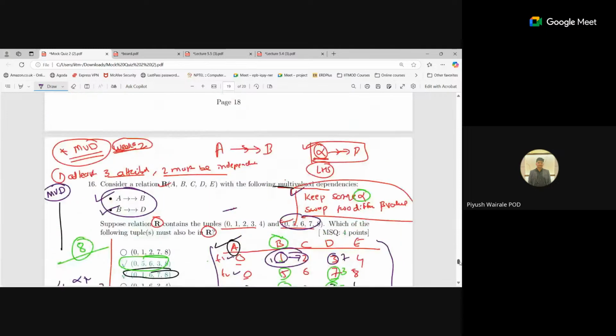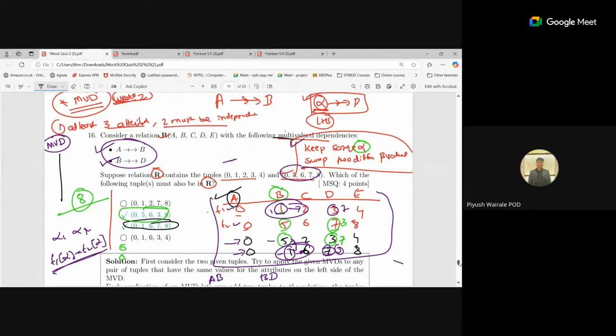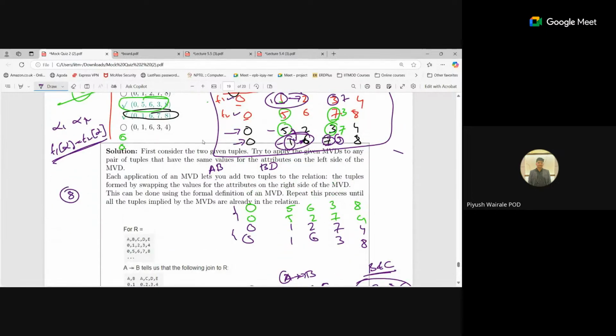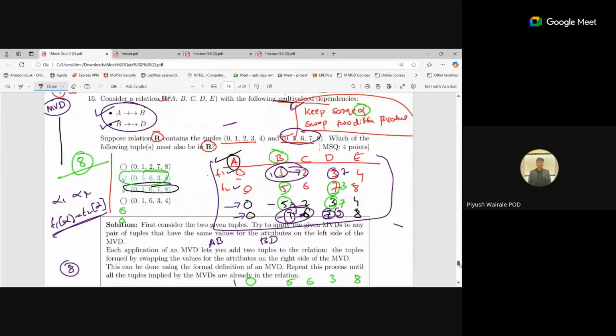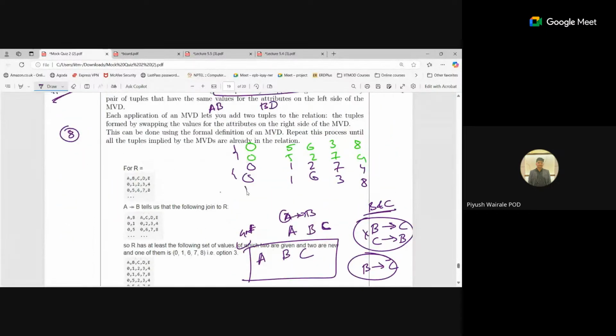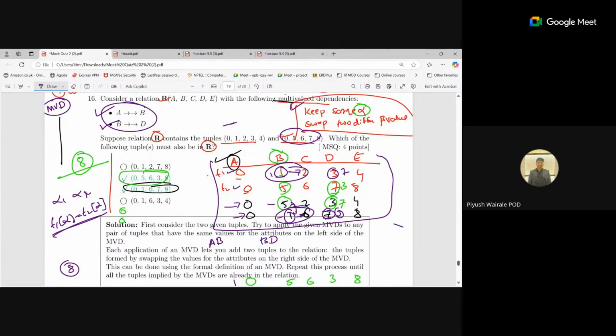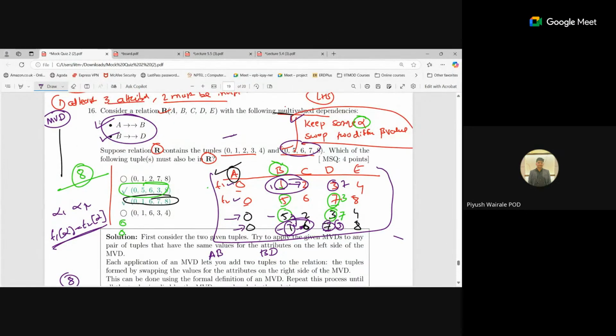If you see this 4NF, we don't focus much on it during normalization, because this will keep getting generated for every row. Here, we just added for 0. What if I add one more row here with 1? In that case, MVD will not be applicable, because for 0 it is satisfied, but for 1 it will not be satisfied because only one row is there. So the concept of MVD is a little difficult if you go in depth, but as of now, just understand these two concepts: how we swap the values, how we check the values. This is good. Your week 6 was good.